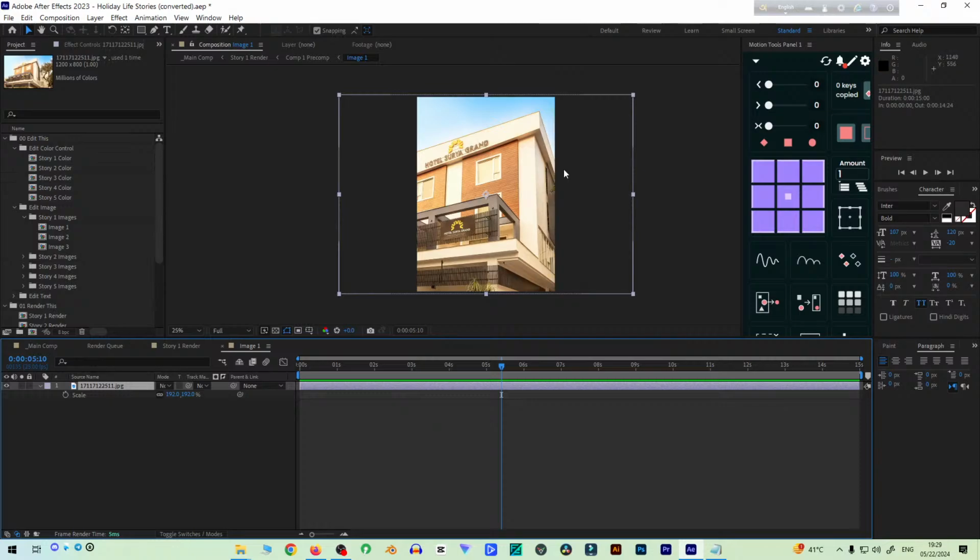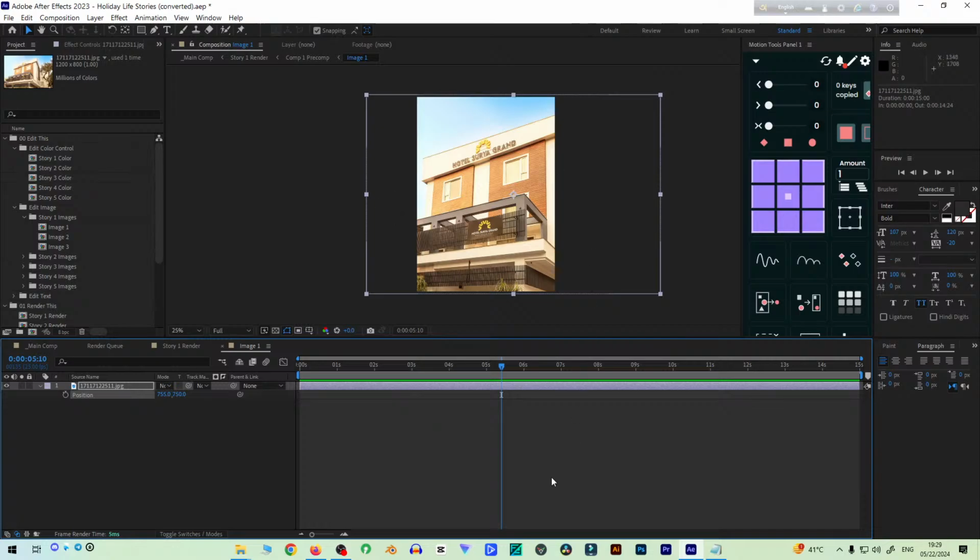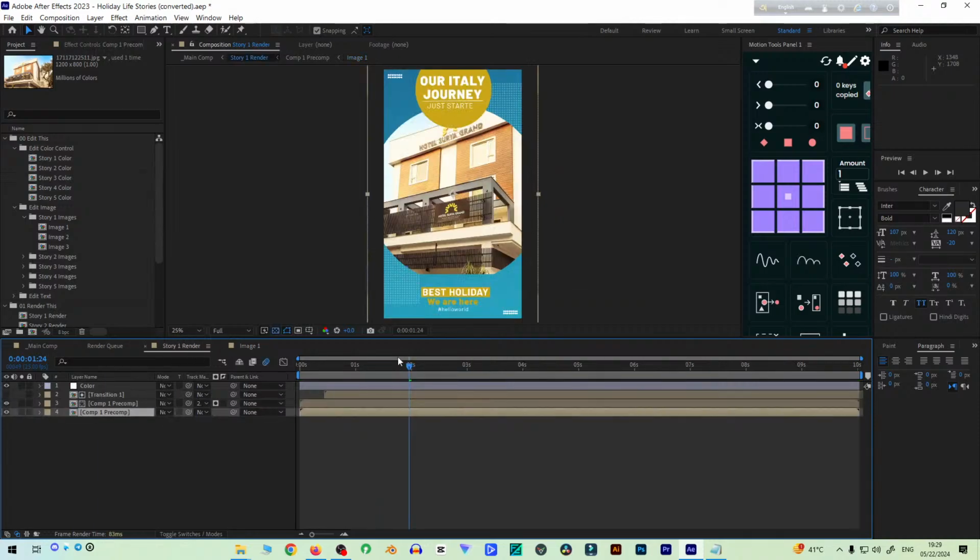So for the position preference we'll go for the P, so we can easily bring this height and width key to position in or out this one. Okay, you can see we have successfully placed our one image over there. Now go for the story one render. From here you can see our image looks like this.